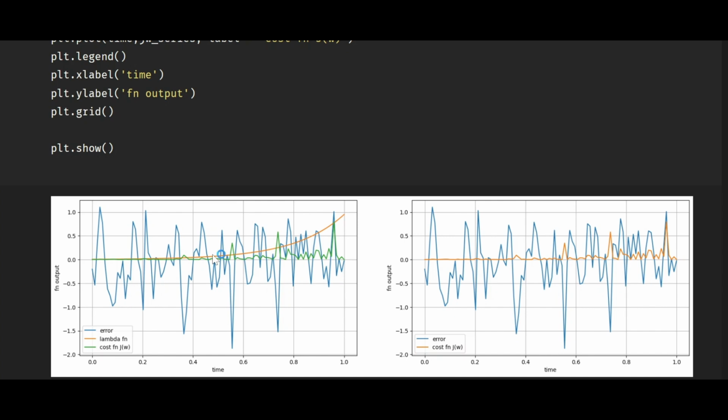So with lambda equal to 0.95, what we see here is that these are all the past values, and this is the present value of the error. So what has happened, if you see this green line closely, is that the past errors, in spite of being very large, have been given very little weightage, and they have been actually forgotten. So the more we are in the past, the more this function is trying to forget those errors.